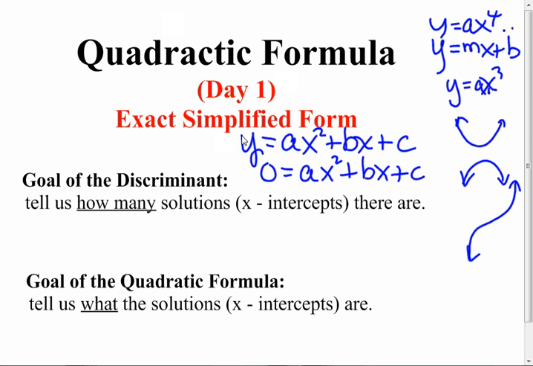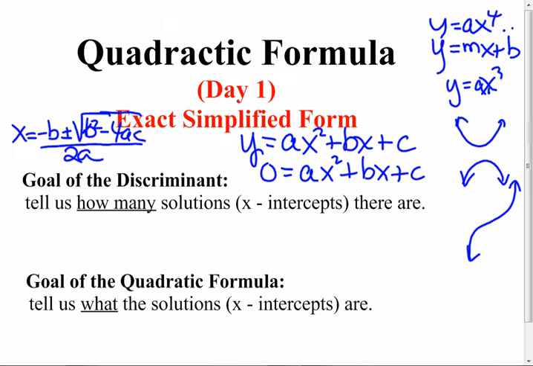So it's nice to be able to do this because I have a formula. So I can solve. And the formula looks like this. x equals the opposite of b, plus or minus the square root of b squared minus 4ac, all over 2a. And you need all the parts. Some people were just doing the top part. I go, you can't do that. You've got to give me all of them.